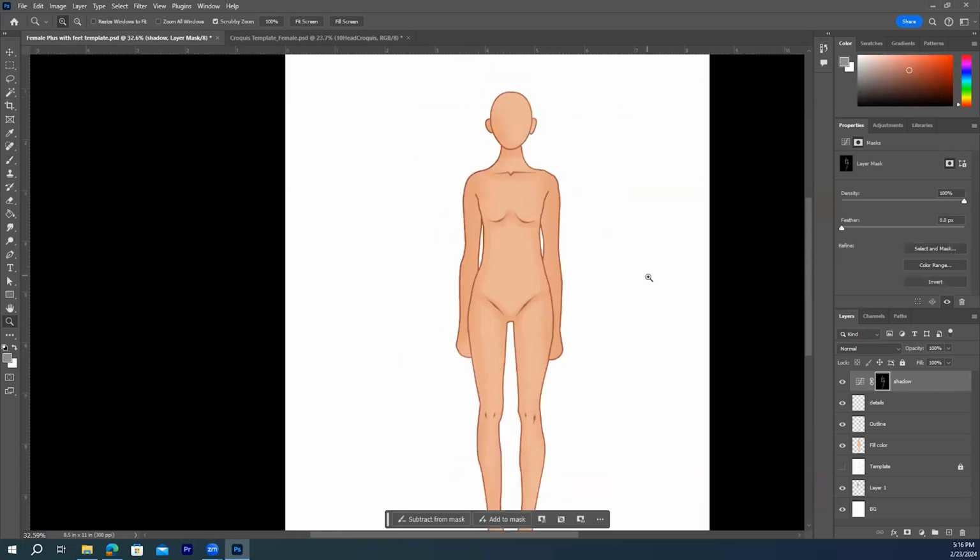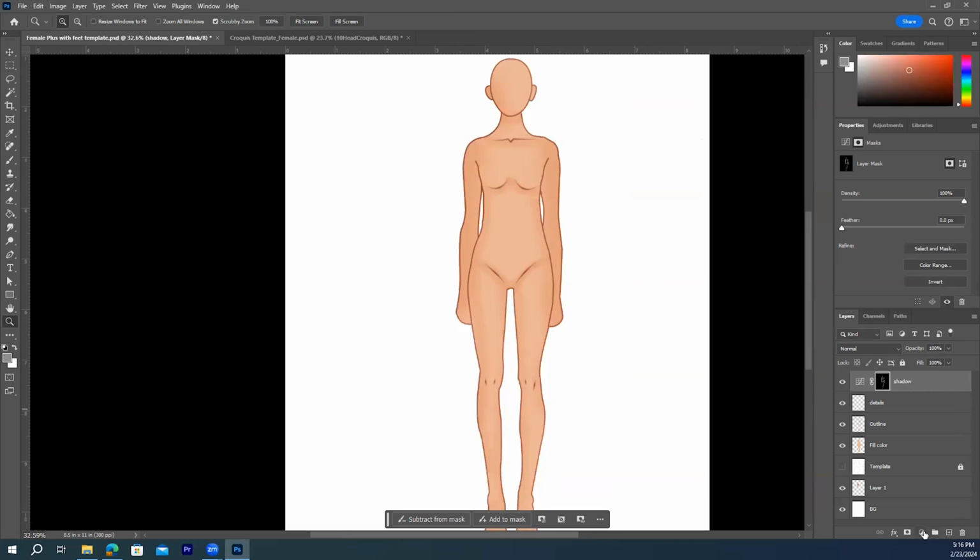Control D to deselect, and the same way you can do highlight.